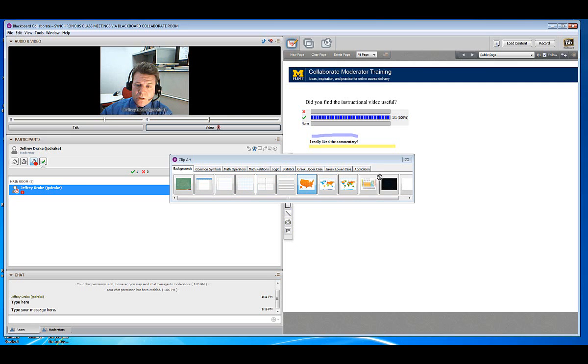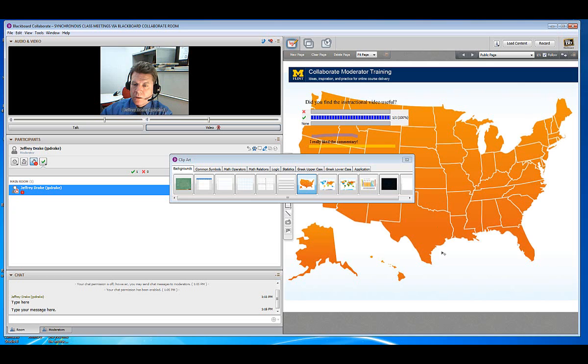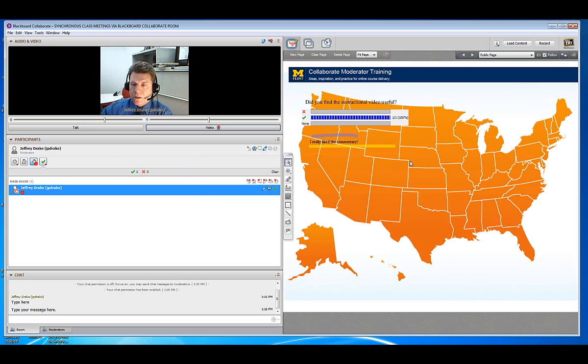Let me just show you this map and say that I wanted to do an icebreaker and have you place where you're from on the map. Well, I could use that map, and then you could put your check mark there, and then we can have a conversation where everybody's from. So this is just a few of the tools, but probably the ones we'll use most often.